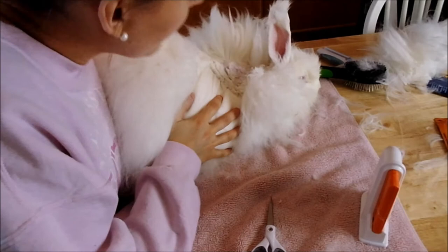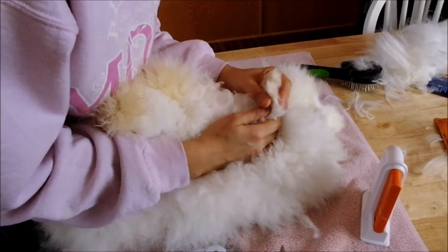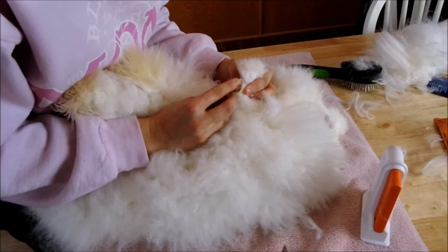Let's take a look at this boy's nails. We have Lightning on his back, leaning over him on the table. We have our clippers. On the white nails you can see there is pink, and then the pink stops and turns to a clear color — don't trim the pink; that's called the quick. Trim just above it. We've trimmed three nails out of the five on the front paw. I would be a little more cautious rather than aggressive in clipping nails. When a rabbit is younger, it's okay to leave the nail a little longer rather than cut them by accident, because they remember that.